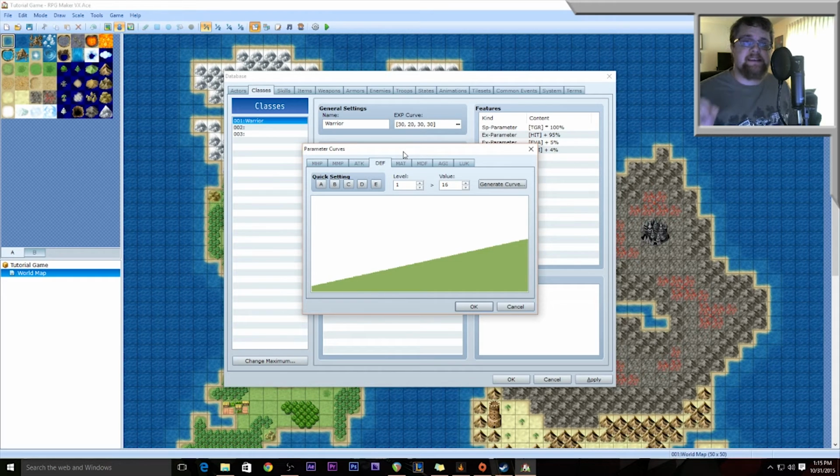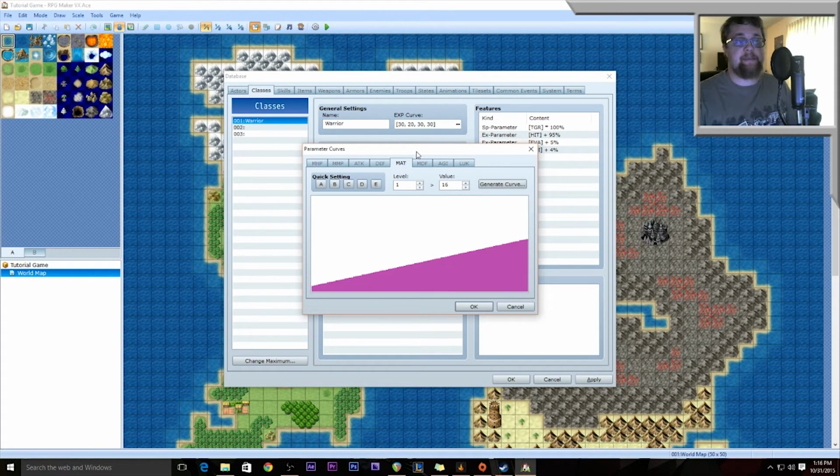DEF, that is defense. This is their defense rating against physical attacks. So not magic, not special. This is against physical attacks, against getting hit by something. A tanky-like character will have high defense, because when the skill formula comes through and subtracts the amount for their defense, the higher the defense, the less damage they will take. And again, remember that this defense stat is before equipment. So equipment will add additional defense on top of it.